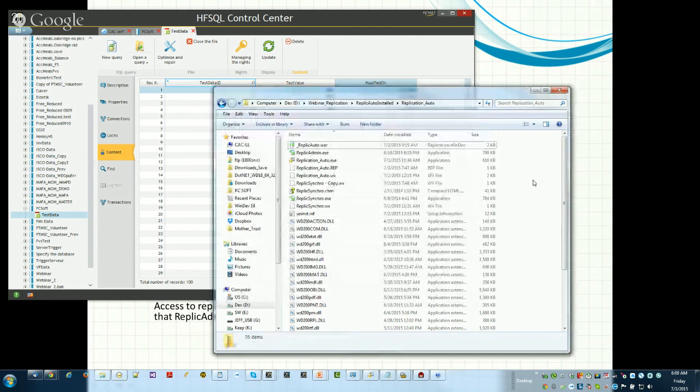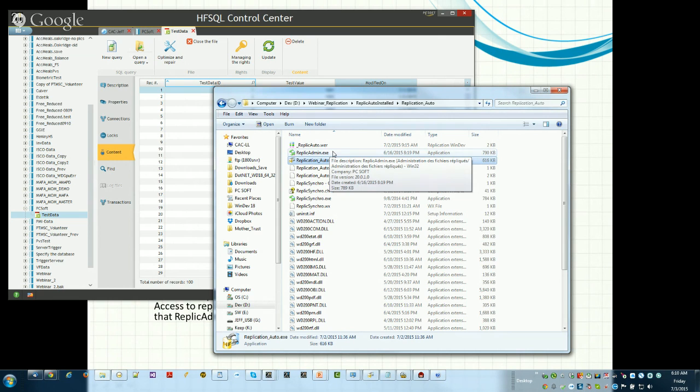But to create an application that has automatic replication, during your setup procedure there is an option that says install the tools for replication. If you check that box, you have to have a .wer file next to your executable, with the executable name for the demo. And it also installs this Repli admin application, and that's how you control the synchronization and automatic replication.